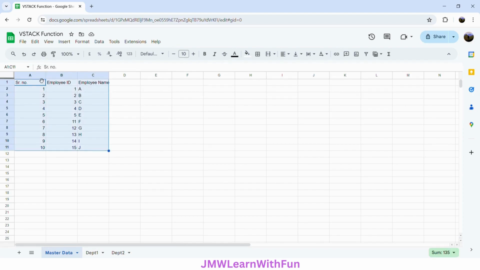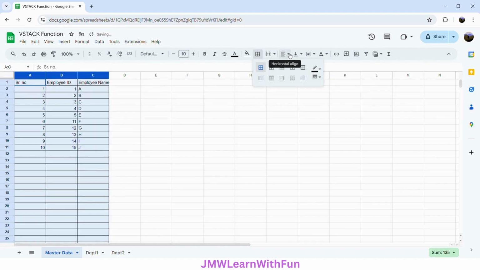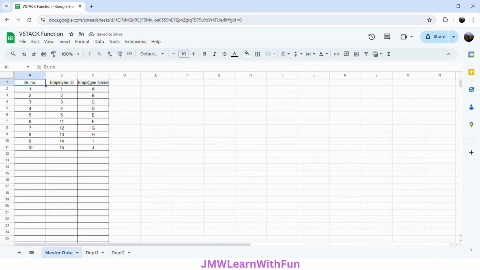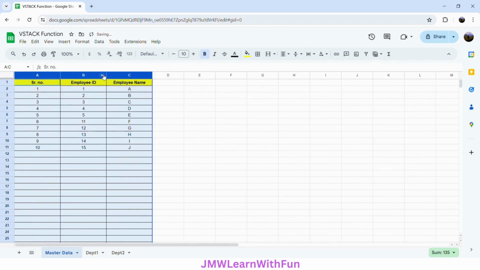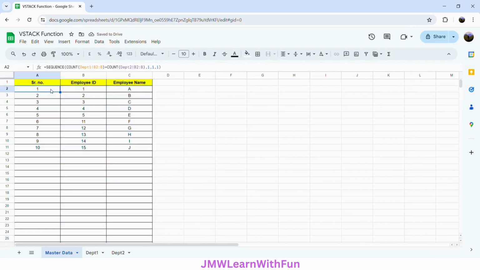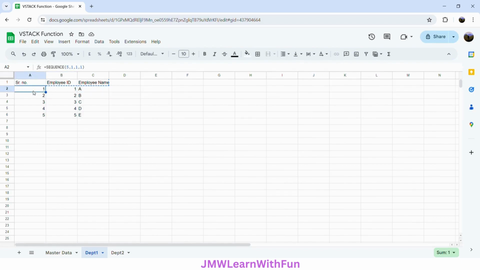Let's do some formatting of the data. We could have given hard-coded values for ranges and it would have worked, but say if new employee details are added in Department 1 or Department 2 or both sheets, we would need to manually update the range. With this indirect method any changes will be auto-updated.